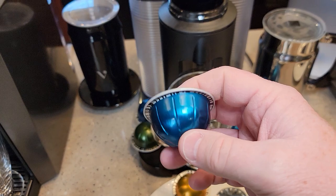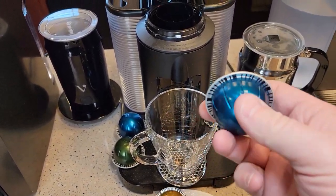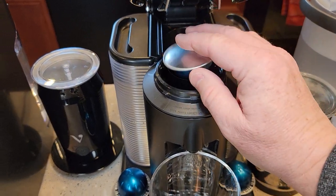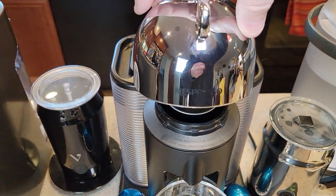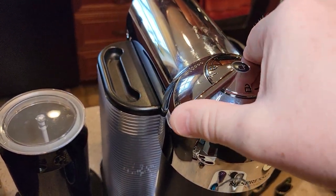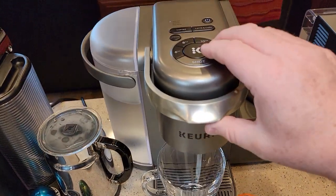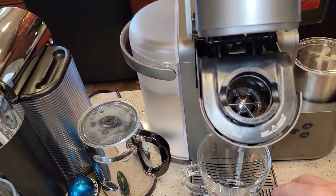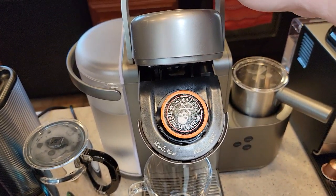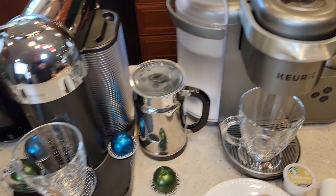This is a brewed pod. The other one's not used. This is a brewed pod, or a coffee pod. So I'm just gonna set it in there. Now I close this. It kind of pierces it. I have to turn this all the way over to the lock, and I'll be pressing this button. The Keurig machine, I'm going to get my K-Cup, I'm going to put it in there, I'm going to close it, it's going to pierce it, I'll hit the coffee and the 8 ounce.